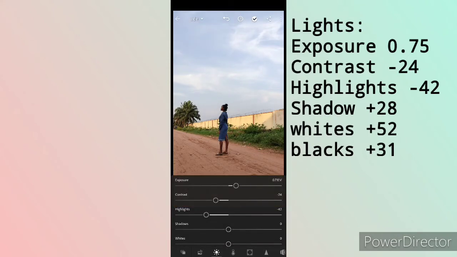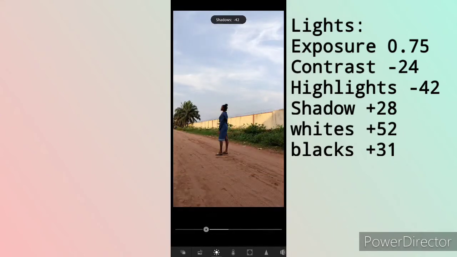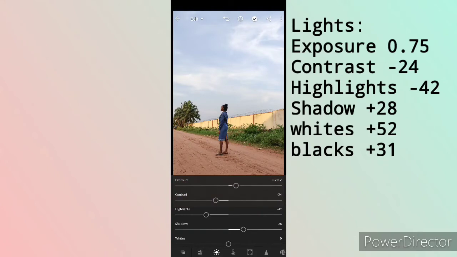After that, I'll head over to my shadows. So you see, when you reduce the shadows, it becomes too dark. When you increase it, it becomes beautiful. So I just want the minimal. So I'll take my shadows to +28, just so everything is bright and the colors are popping.